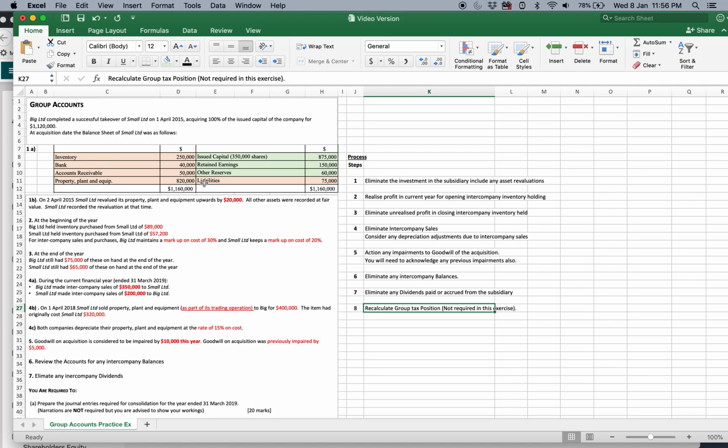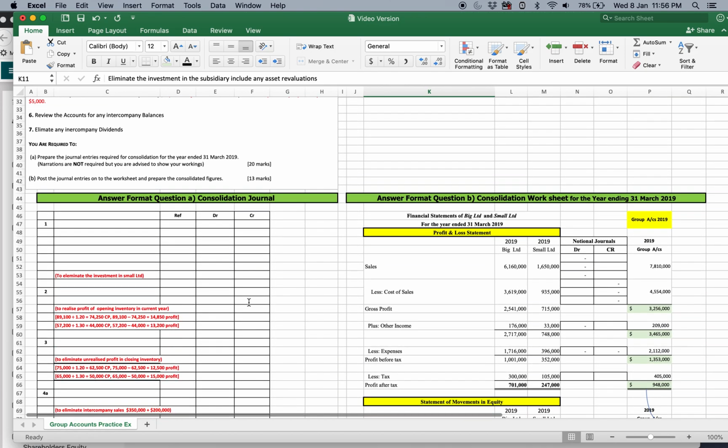So typically, we've got an acquisition of a business. So this is a set of group accounts. The concept behind that is you report as if the two companies were one entity. So if we're showing them as one entity, obviously the group account shouldn't show the investment in one of them. So that's the first thing we need to do, is eliminate the investment. And this tells us about the investment. The investment will show in the accounts as I spent 1.12 million on that investment.